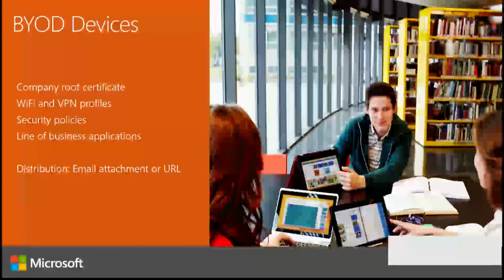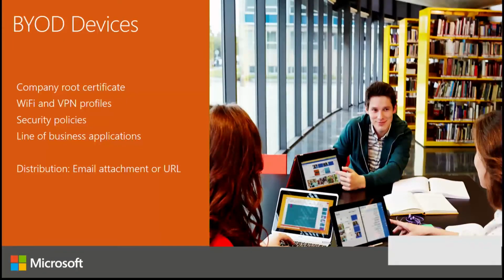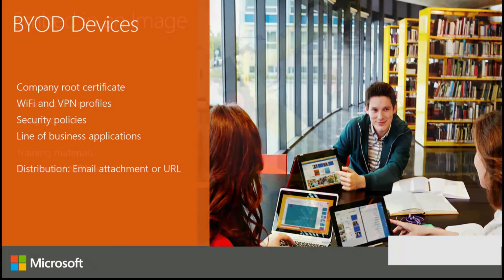All right, good stuff. BYOD devices. We talked about this before. This is where we're seeing a lot of customers starting to do this. It's BYOD. There's a number of different terms for it. This is either through email attachment or a URL that you can actually send to the user. All right, so that's the other option that we have for those devices.